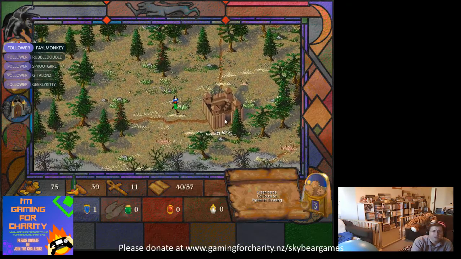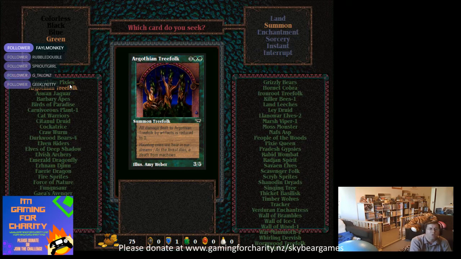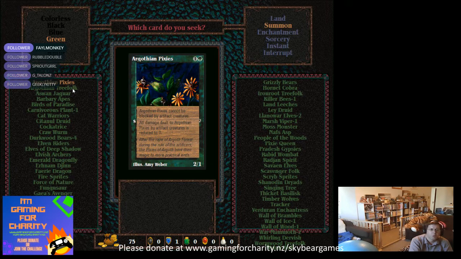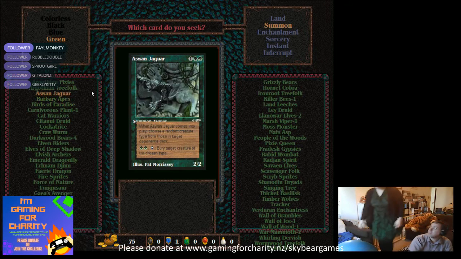I will take those cards. Well, what do I want? I can have any green card that I want. Now, this is where we want to go through and look for the good stuff. So there's a lot of anti-artifact hate. The Aswan Jaguar is kind of hilarious. Three mana, it kills a random thing. I get any green card that I want.